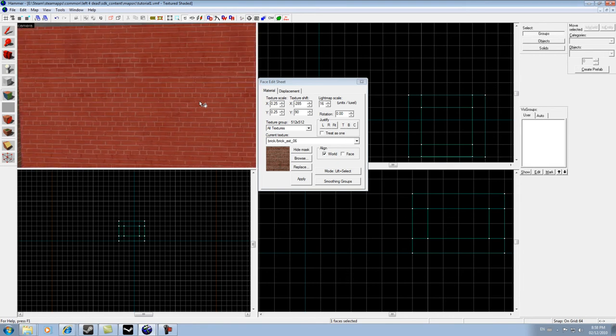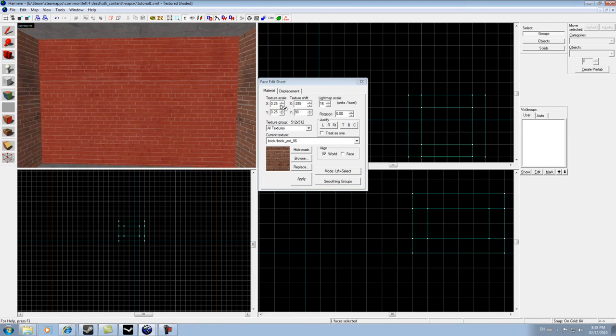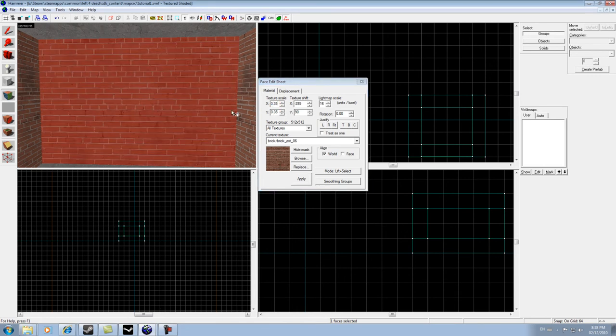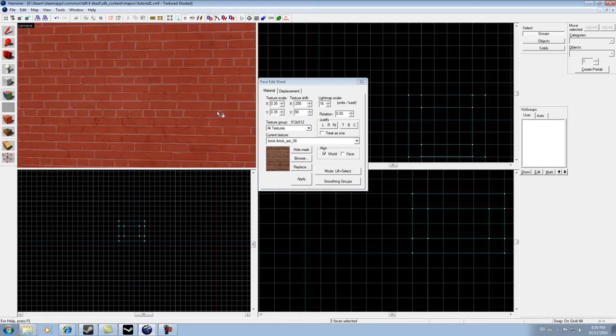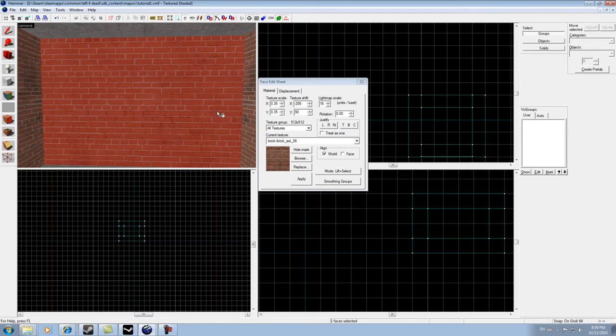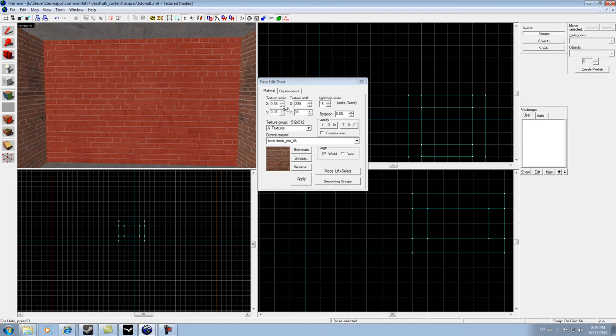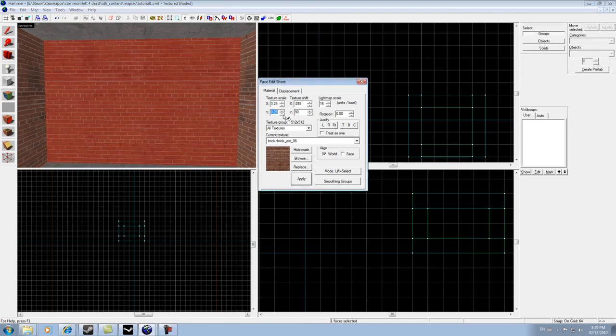The scale, you can change the texture scale. I'd recommend leaving it at the default, which is 0.25. So I'm going to show you what happens if we increase it. That's 3.5 and 3.5. You notice it's expanding the texture. It's basically zooming in on the texture. In this case, we don't want that. I don't know when you'd ever really want that. It makes things blurry and you lose detail. So let's bring it back down to 0.25.